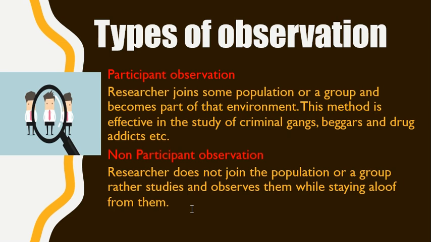The researcher joins the population, disguises himself, and studies those participants in a natural setting. The researcher can himself become a member of that group and behave like them. He wins their trust and gives them no occasion to suspect him in any way. Meanwhile, he keeps on recording the information. For example, he pretends to be a drug addict, and acts and behaves like them, and then he can judge, analyze, or work on the variables which he is trying to study.